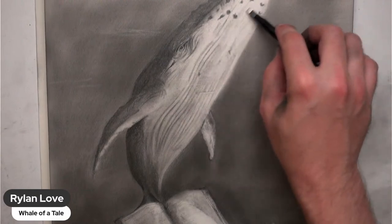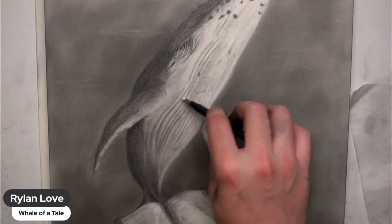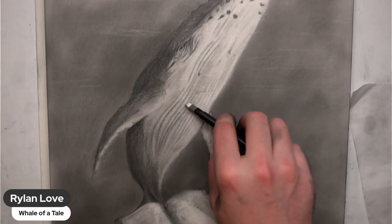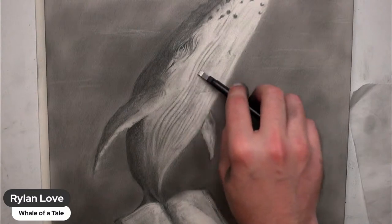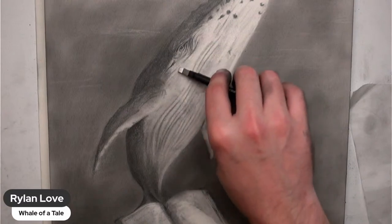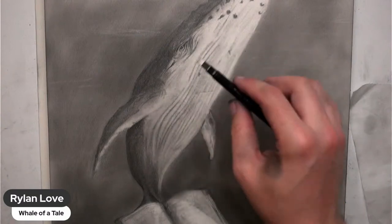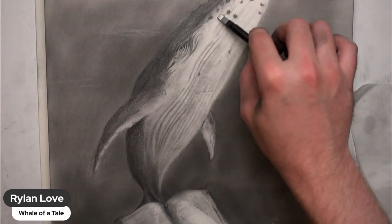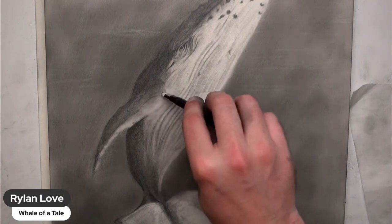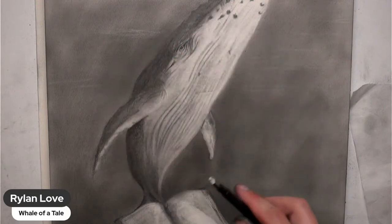And with these, I don't need to really worry about being round because they kind of go all sorts of different directions, but I'm adding, I guess, maybe a little bit more if it's closer to me. A little bit less if it's further away. I like that though. That's giving a neat texture. Now I'm starting to go with the grain around the eye a little bit because this is a flat eraser, so it's going to create pretty straight lines. So I don't want to take away from the shape. There we go.